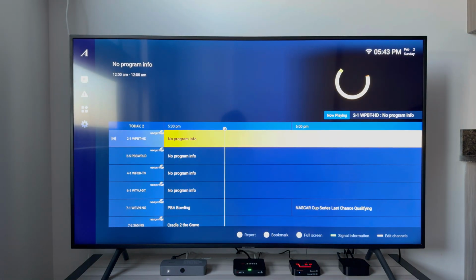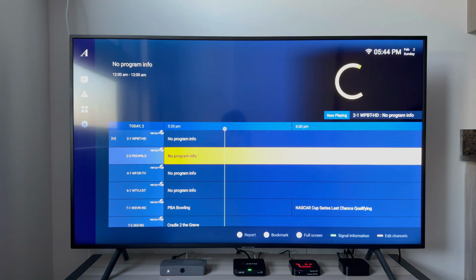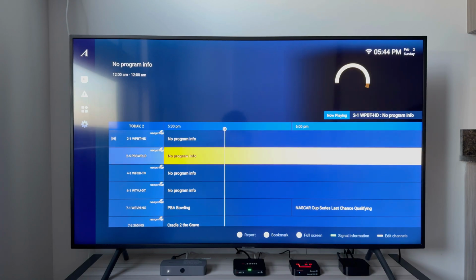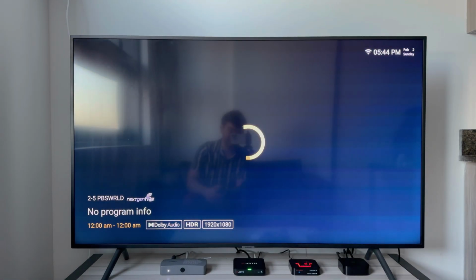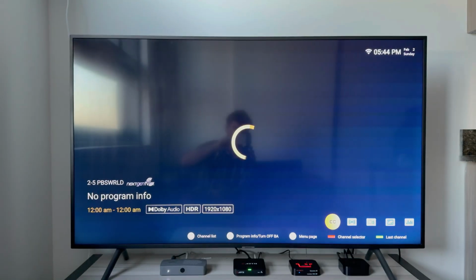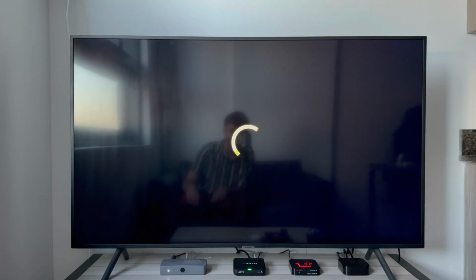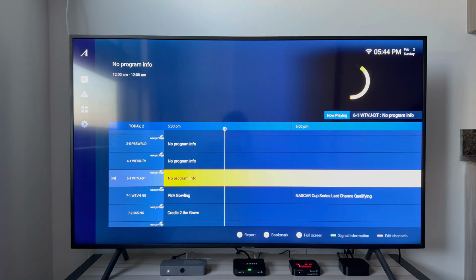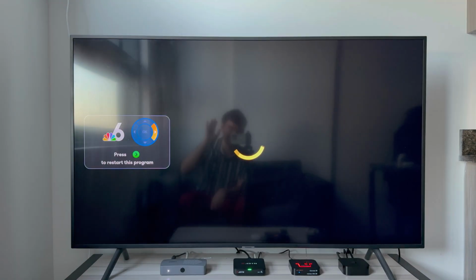Again, I have the ADTH box connected to the internet, and the WPBT internet or virtual ATSC 3.0 channels, as people in the industry are calling them, that require an internet connection, that is not working. The other channel that requires an internet connection to play is also not being loaded up. As you can see in the upper corner right here, there is the internet icon, which is a Wi-Fi icon, and it's displayed there, which shows that there is an active internet connection.